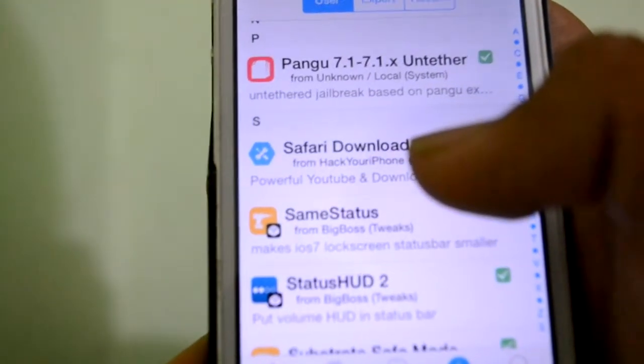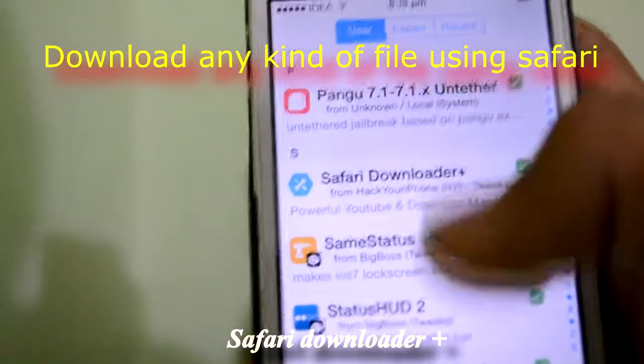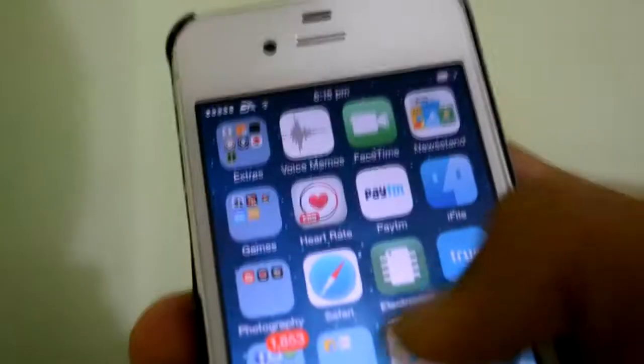So coming up with our next application. I've already shown you many. The next one is Safari Downloader Plus. You can get it from the sources provided in the description.